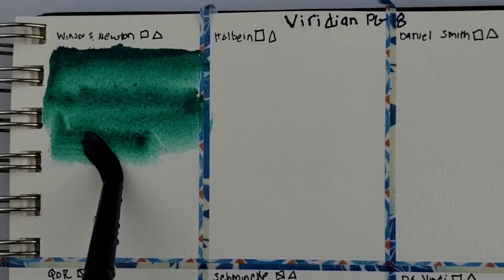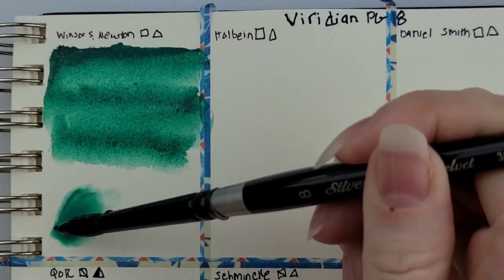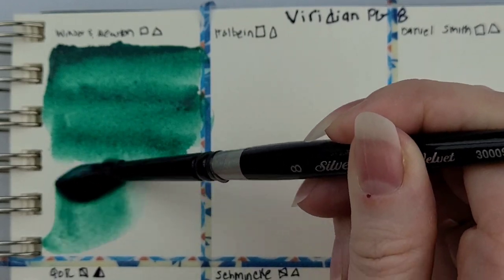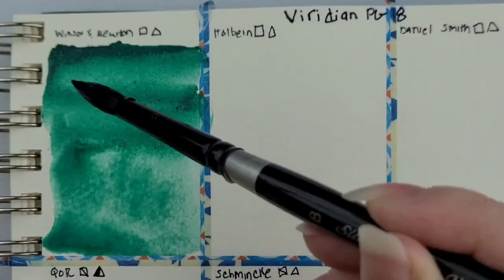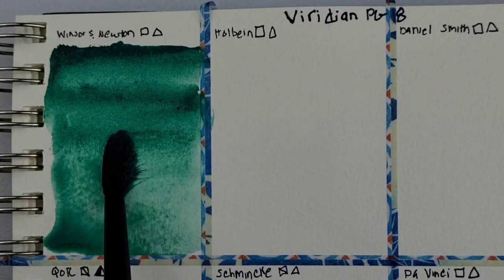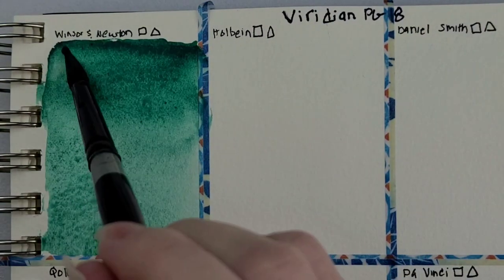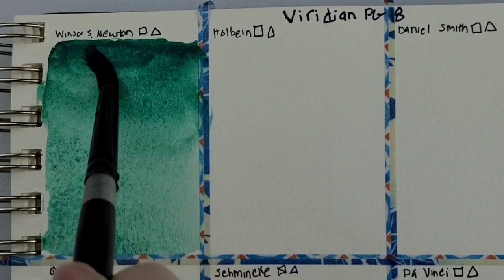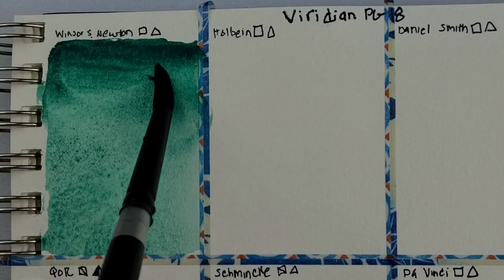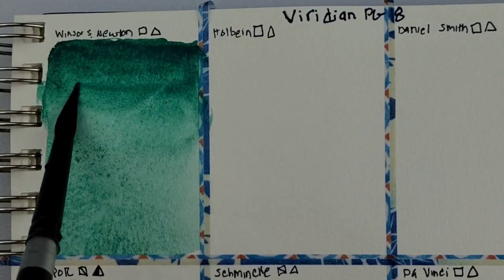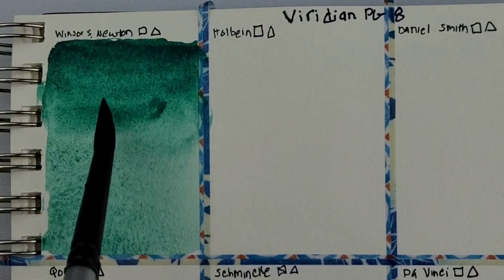Viridian is very light fast, transparent, moderately staining, moderately dark valued, moderately dull blue-green pigment. It's offered by six different pigment manufacturers and the ASTM rates its light fastness in watercolor as excellent and all manufacturers and independent tests are great.